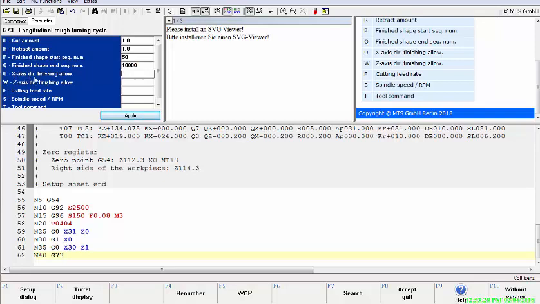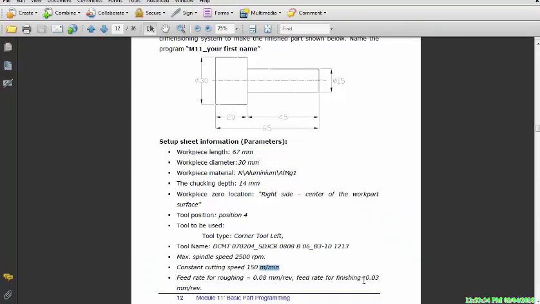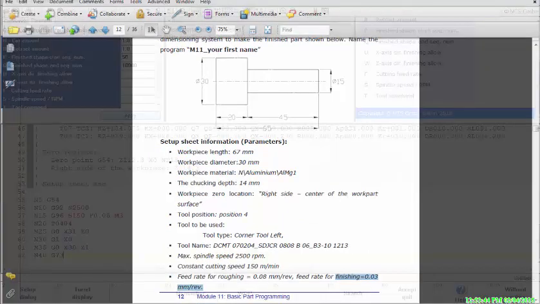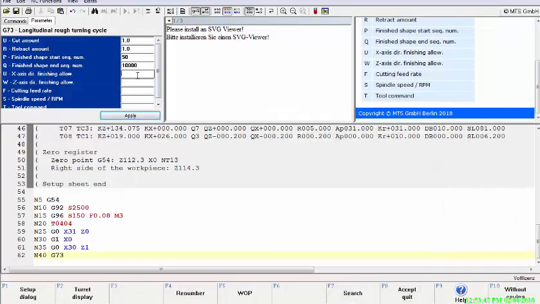Finishing in the x-axis direction, we need to go back to the exercise and see how much finishing is required here. So 0.03 finishing millimeter per revolution is required. I'll write it here, 0.03, and then in the z direction my finishing will be 0.03 as well.